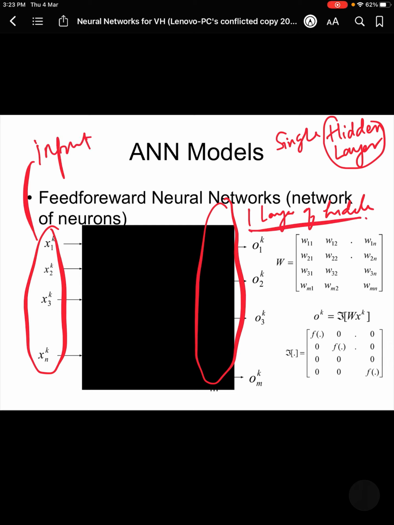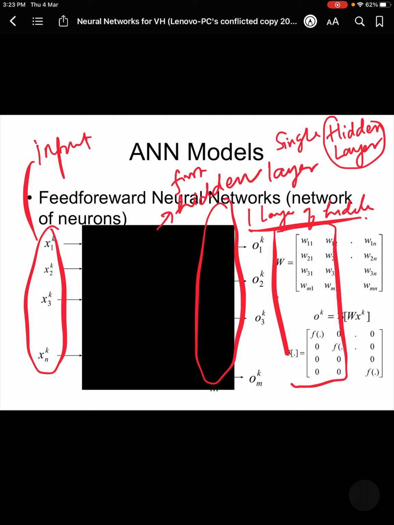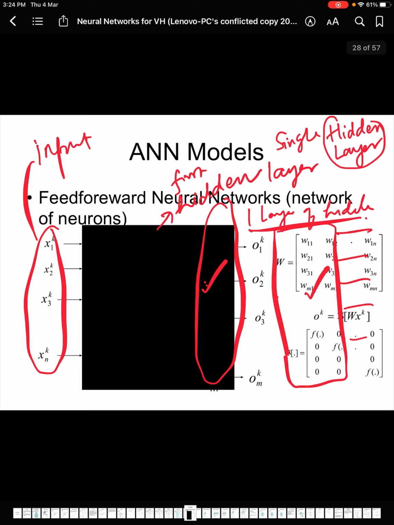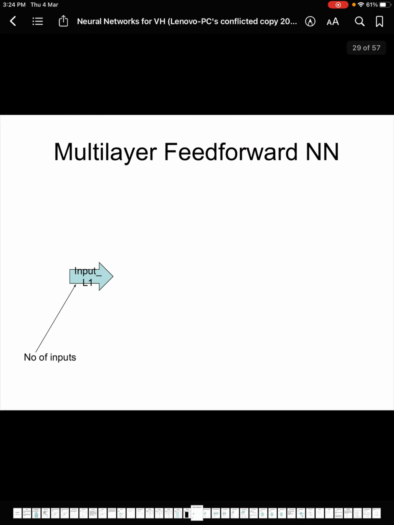This is a hidden layer, or you may call it the first hidden layer. There is only one hidden layer here, then the output of the first hidden layer. Then you may further have one more layer of this kind here, and again output from that, and you can have a multiple layered structure of ANN. So that network becomes complex, and those networks are used for complex mapping of input and output spaces.